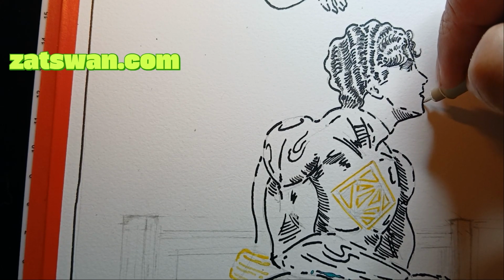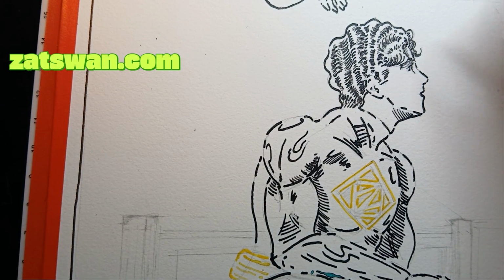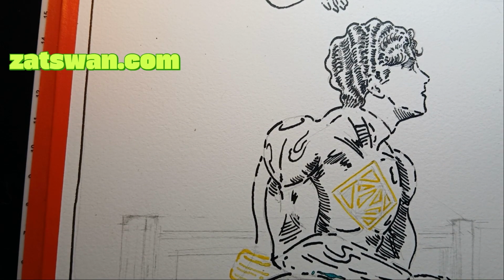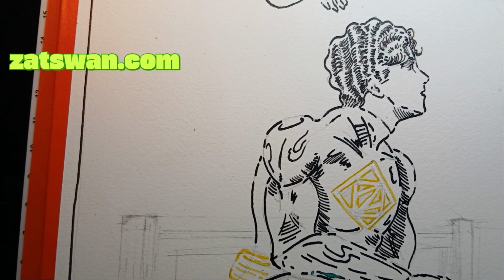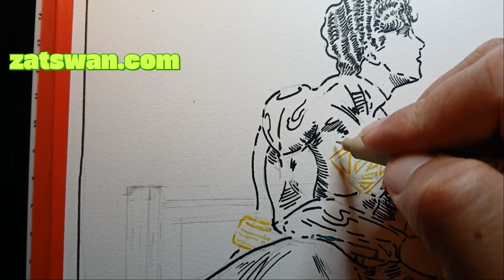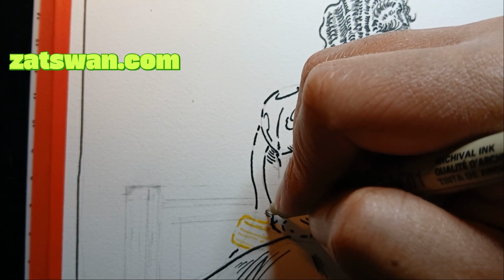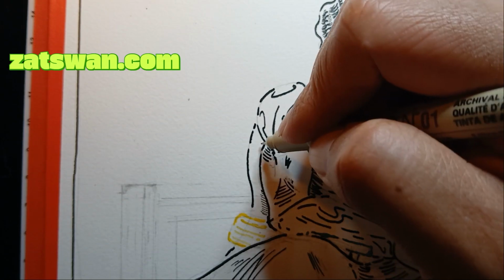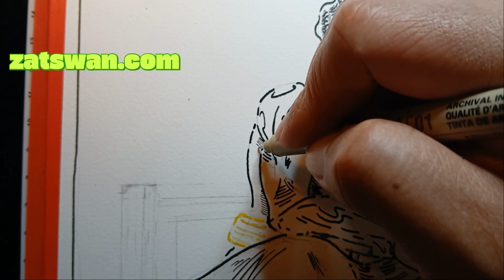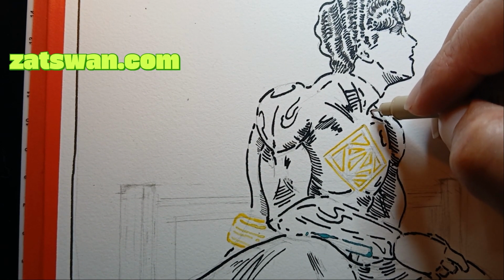And I made the action more intense, because like I was saying, Zatswan's more boys type of stuff, not as girly obviously as Sailor Moon is. But I did take some elements that Sailor Moon has. Let's get some hatching in here. Just a little bit. And that's something that sets Zatswan apart and makes it interesting. And how about some hatching in here too?